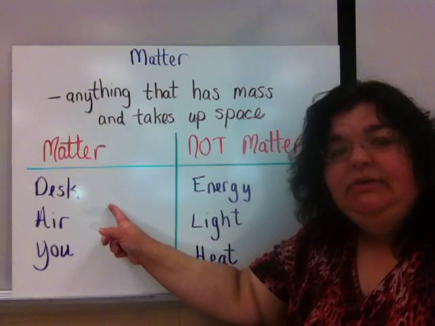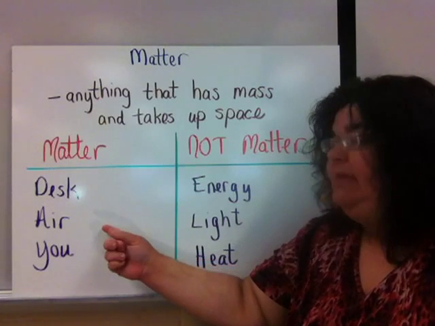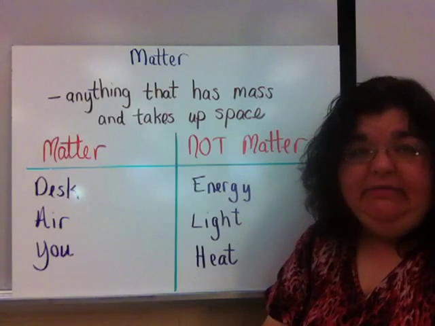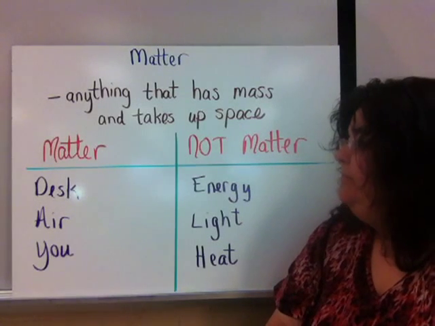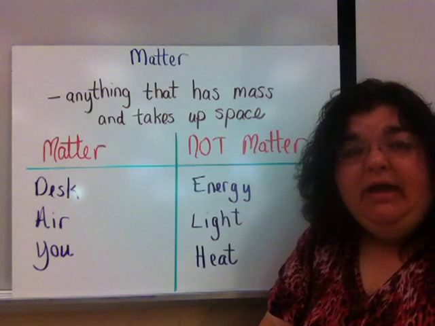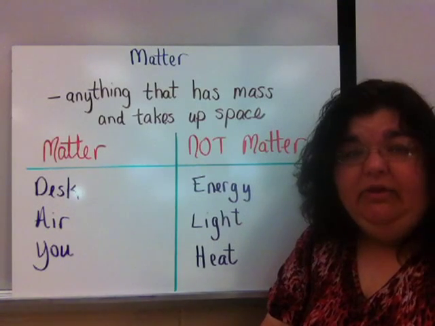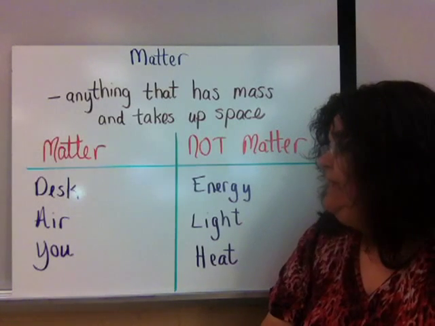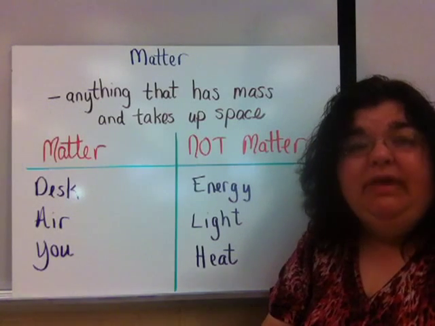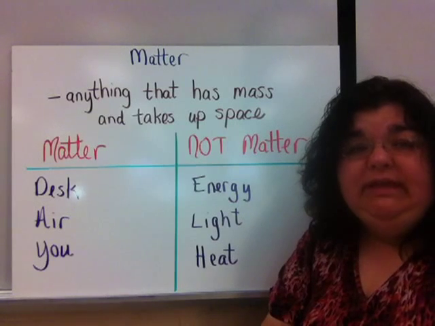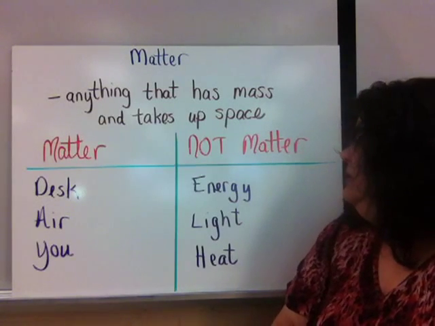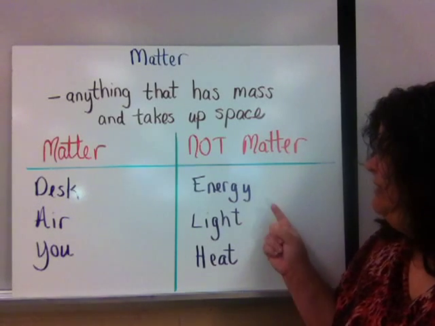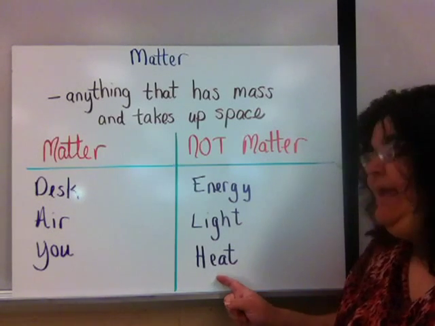The desk you're sitting at, the air you breathe, and you are all made up of matter. Now, you are not like the air in a lot of ways, but what you do have in common is that you and the air both have matter and you both take up space. Now, some things that are not matter would be energy, light, and heat.